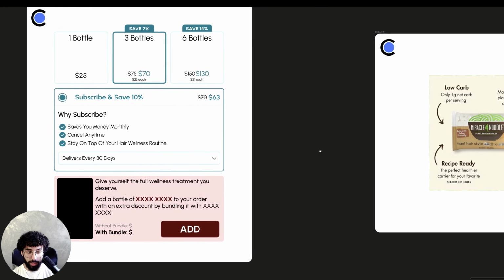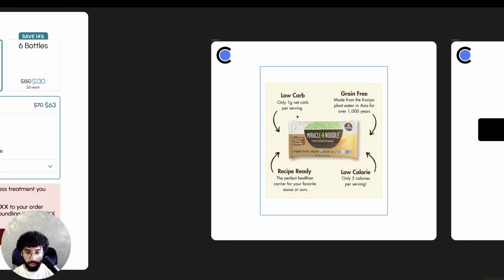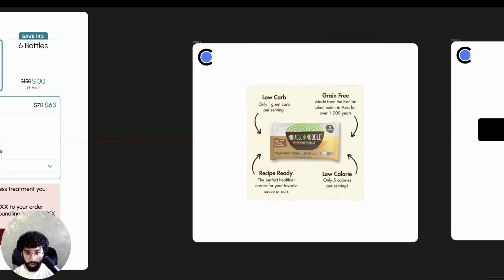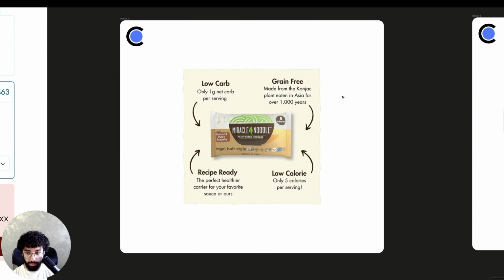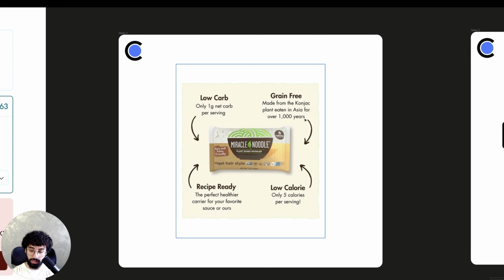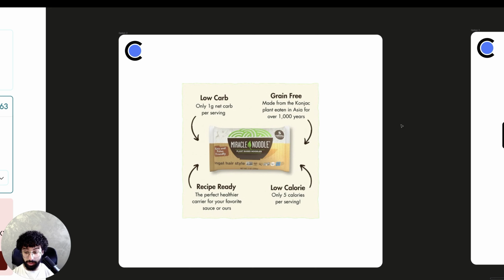Let's go for the second option. The second option here is something that I don't see a lot of brands doing and should be done much more, which is having great product images. As you can see, most brands have the default product images, the boring ones. They just take photos of them and they just put them there. There is nothing about the images that helps and aids the customer in making a decision to buy the product or not.